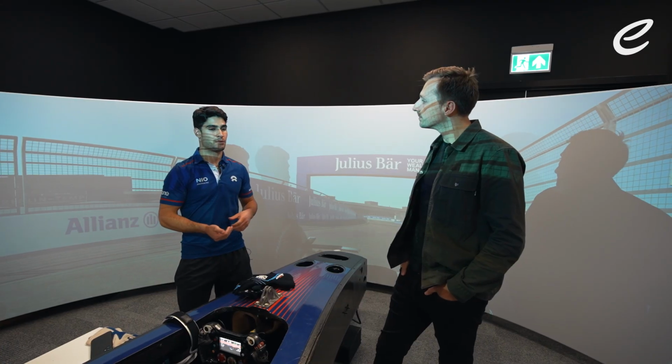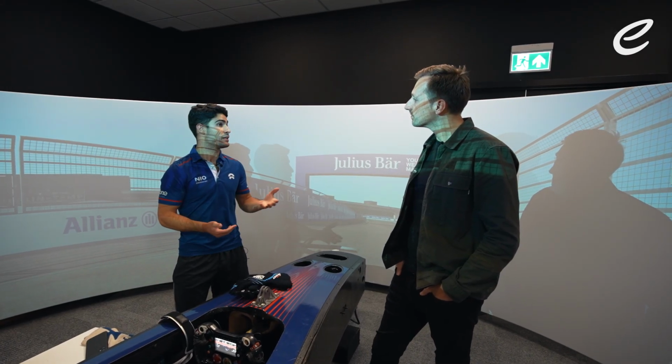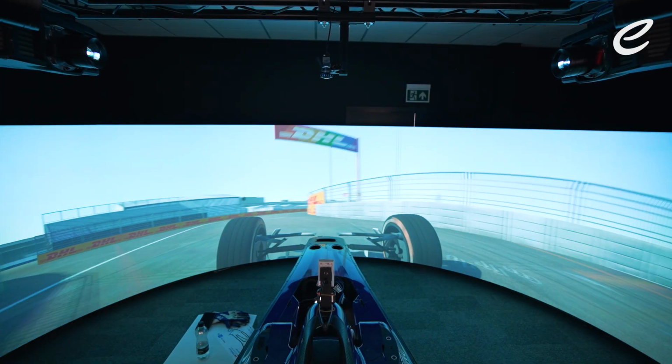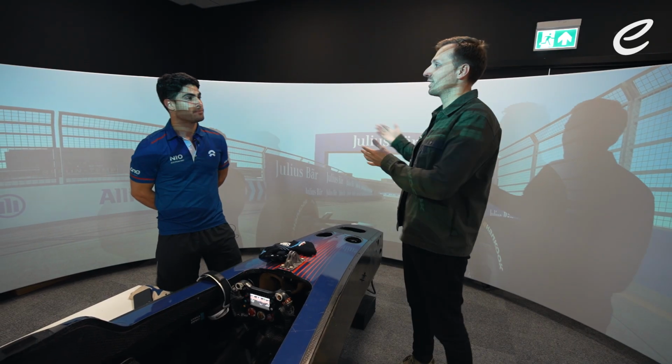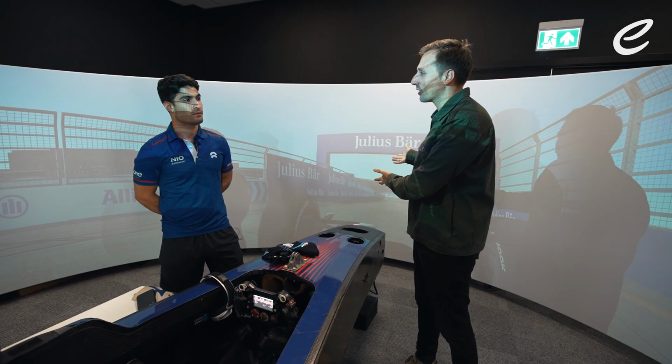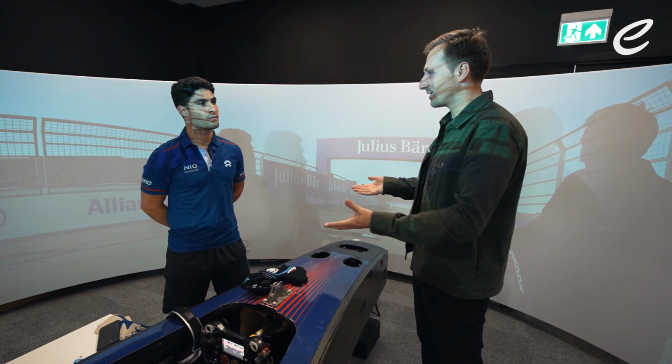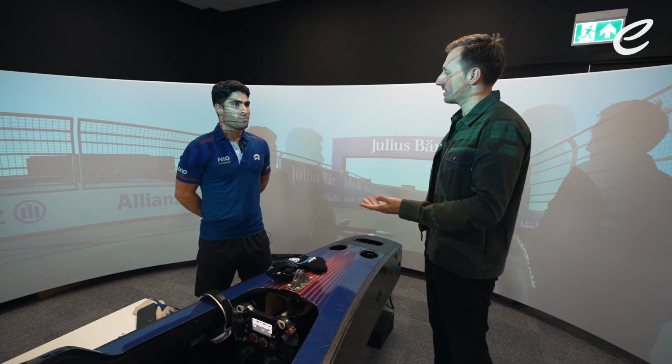So for example, we're here preparing Berlin. Next week we have Berlin race. And the same process repeats for every round. So during those sessions, obviously you're learning a bunch of things. If it's a new track, I guess you're becoming more familiar with the track, but it's all about the data, right? It's about energy management and running different strategies. How does that work with a simulator? How do you prepare different strategies?